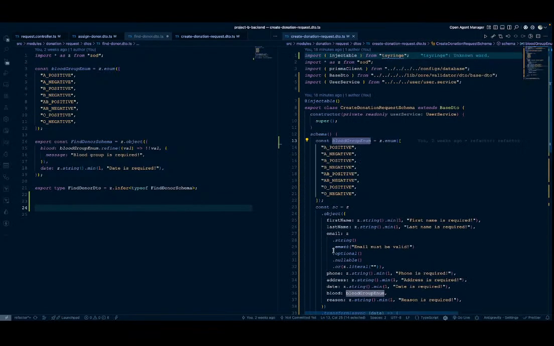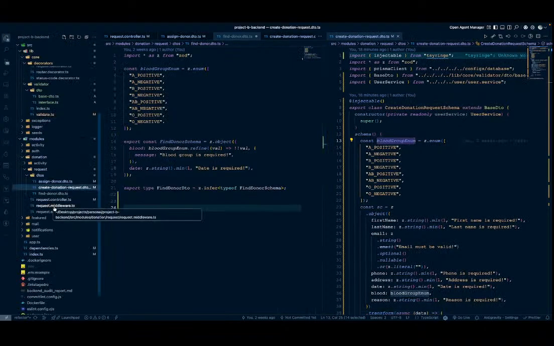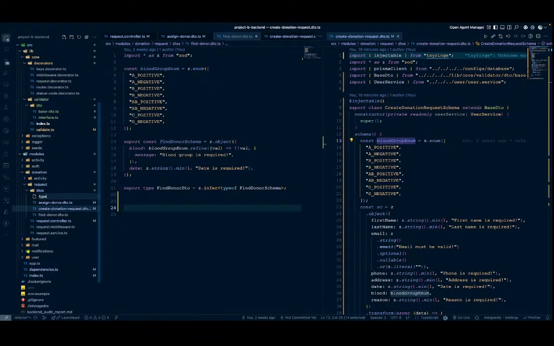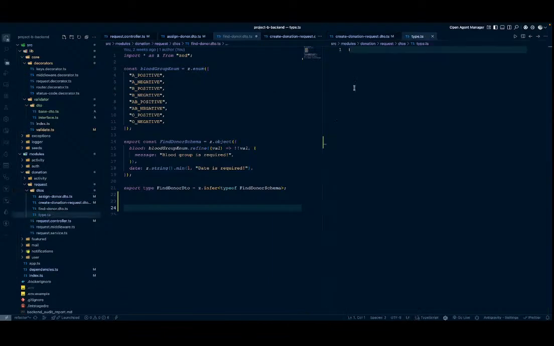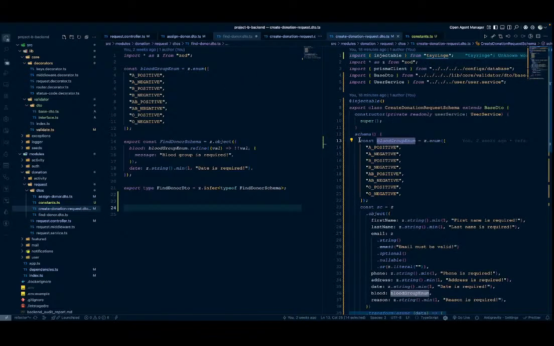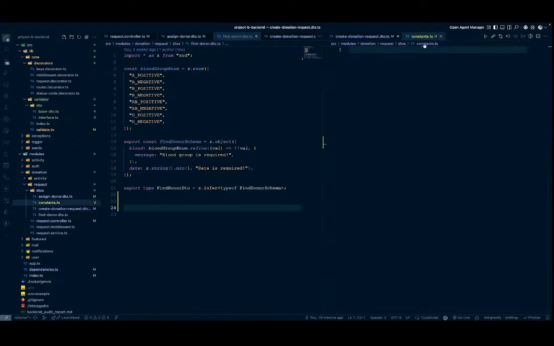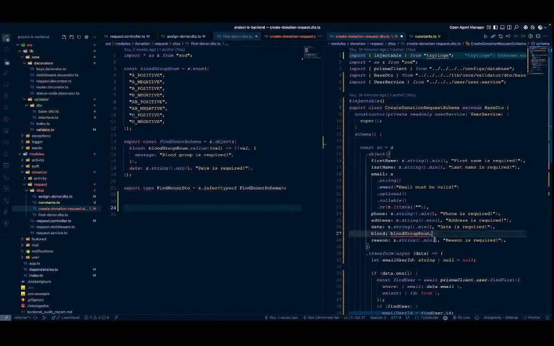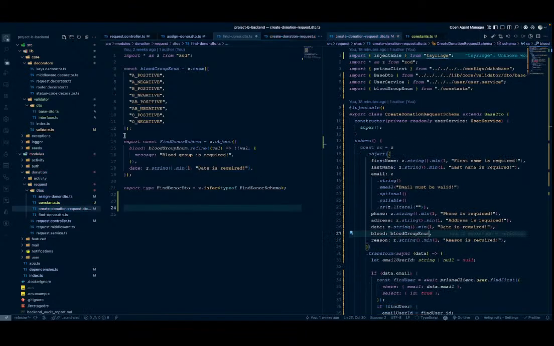This one, the blood group enum, types.ts. Or let me rename it to constant.ts. I need to import the sword and import it this way.